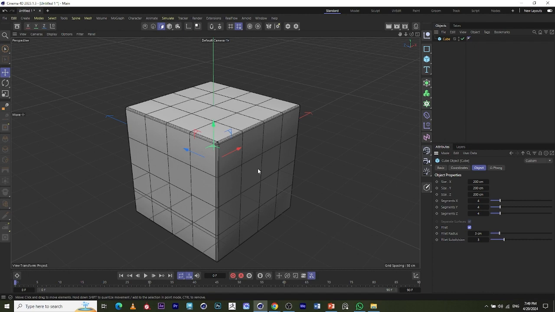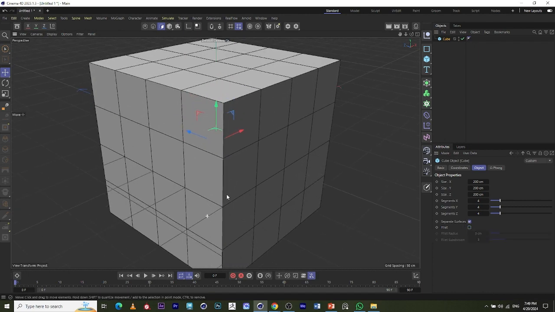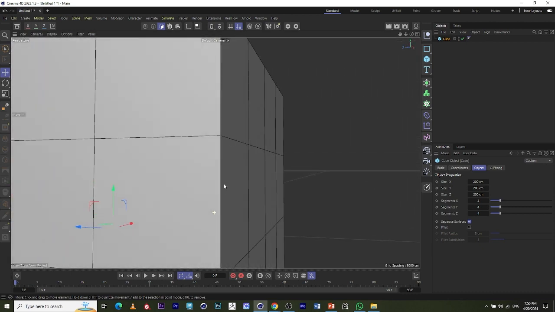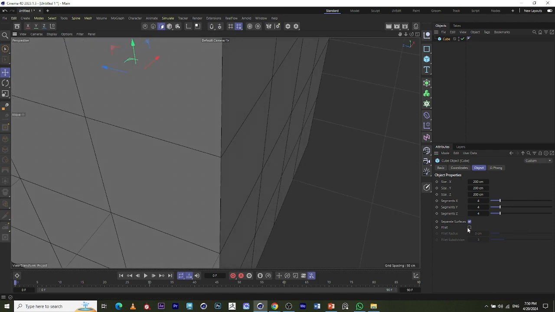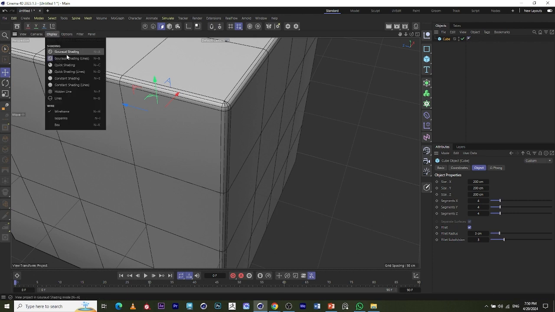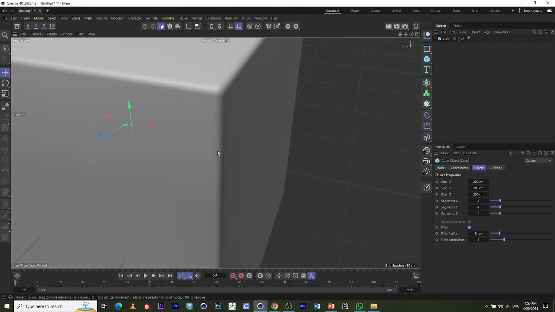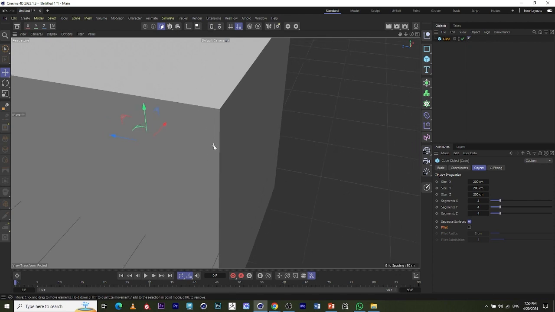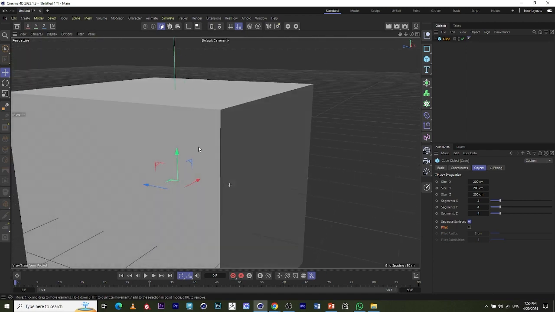Now what fillet does is that, before I click the fillet, I want you to notice the edge of this cube. You see how sharp it is? But once I click on fillet, I think I can put off the Gouraud shading for you to see this well. So this is with fillets and this is without fillets. So fillets are basically rounded edges or corners applied to objects which smooth out sharp angles or transitions between surfaces. So they basically make your object look more realistic.